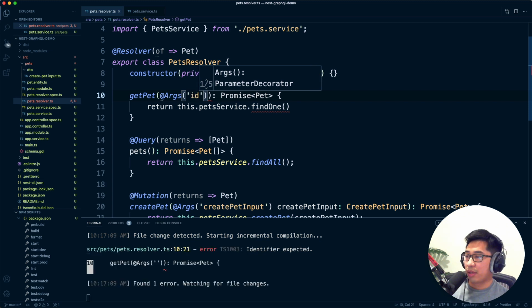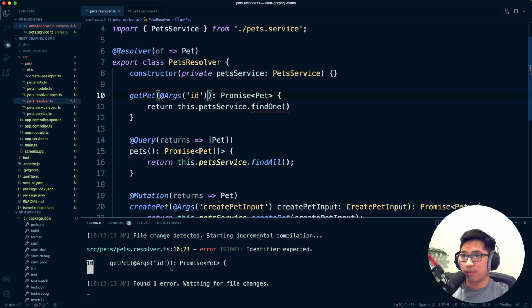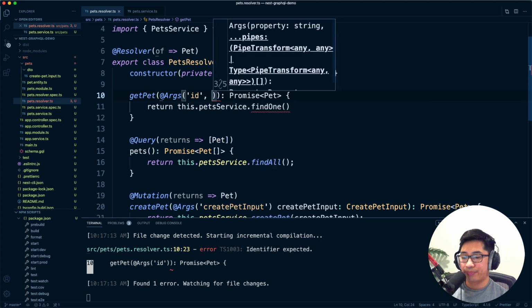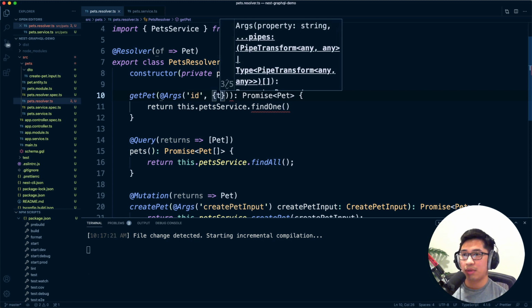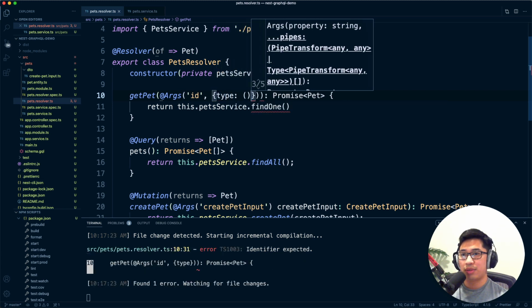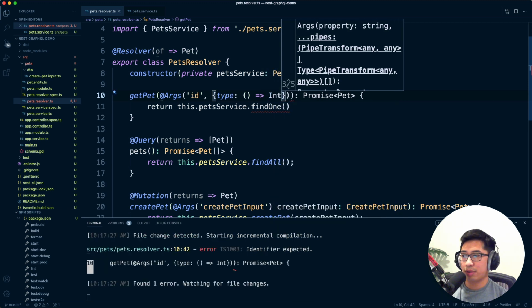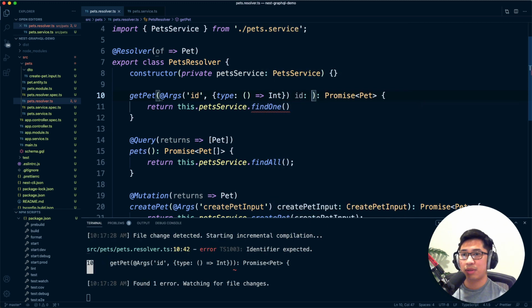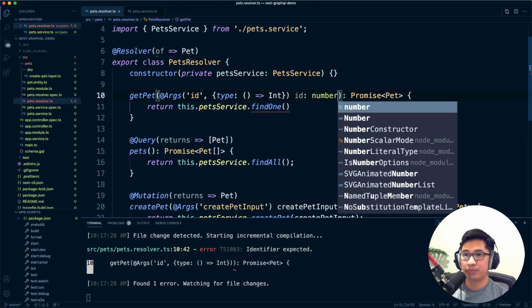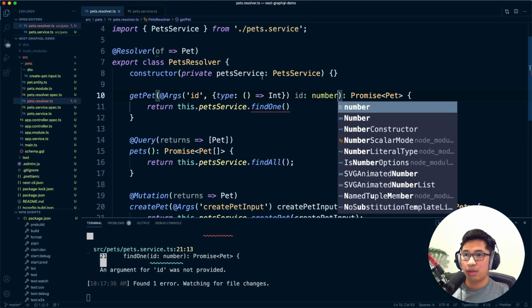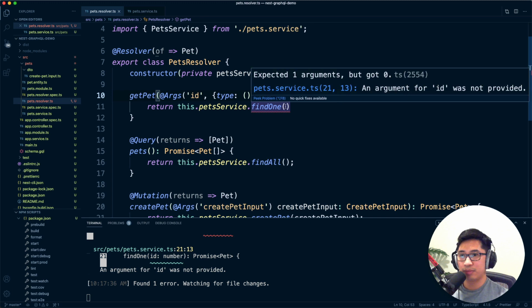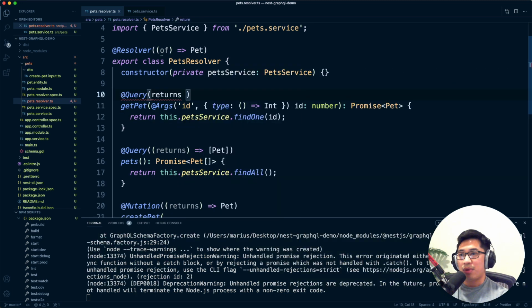We're just going to call it id, and then you're going to have to provide a config here so that it knows what type that is. Again, we're going to do our scalar Int. We're going to call that id, and it's a number. And then pass that down here. Anyways, same thing here, query returns pet.